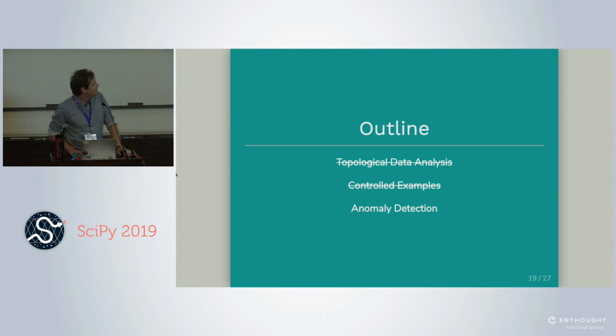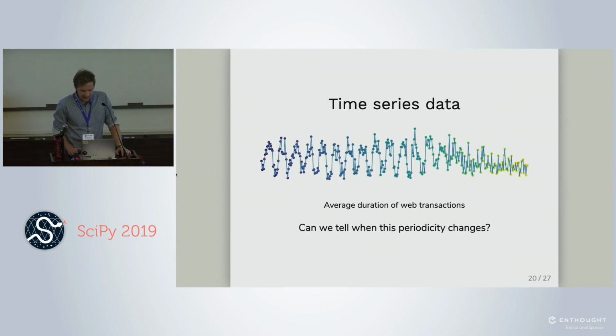So I'm going to move on to anomaly detection. I just started a job at New Relic. We do monitoring of the internet, consume a lot of signals about software. And a lot of data sets we have kind of look like this. Some sort of time series that is sometimes periodic, sometimes not. And I'm interested in, can we detect an anomaly in this time series?